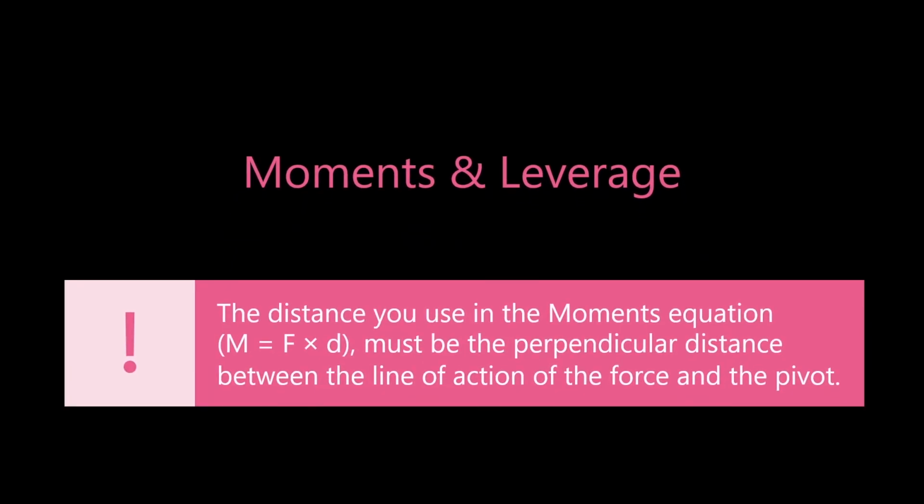So I've covered quite a bit in this video. I've gone over moments and levers, what they are used for, and applying them to some examples. An important tip I will leave you on is this. Using the moments equation, M equals force times distance, the distance must be perpendicular distance always, between the line of action of the force and the pivot. A lot of people get tricked out by this. The perpendicular distance, what does it mean? So make sure you understand how to figure that distance out.